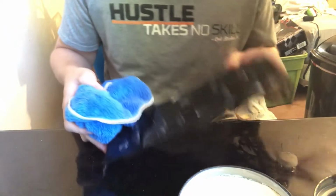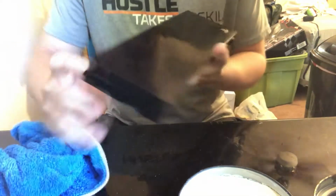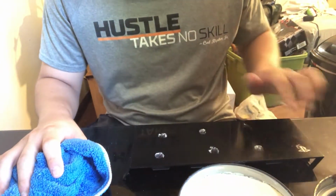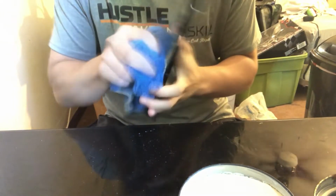We're going to wipe it down with the towel. This time I'm going to do a vertical motion. Instead of going horizontal, I'm going to go vertical, all the way up, all the way down, all the way up, all the way down. So you can even see from that one, it got a lot of them out. We're going to go ahead and do it one more time. Just dab it throughout the console. We're just going to go horizontal again. You can do this as many times as you want.